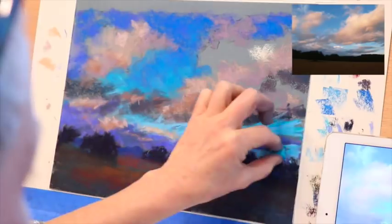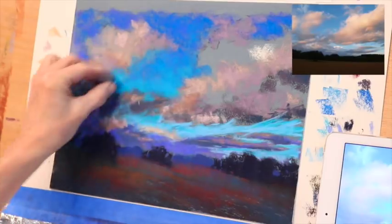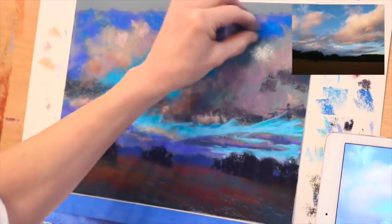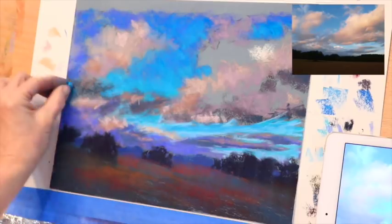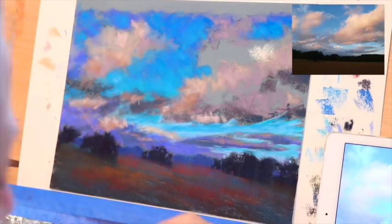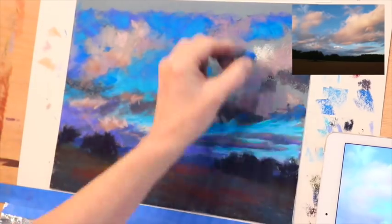But when we look at clouds, they actually do have form, and light hits them just like it hits anything else. Some places it is a little bit more transparent, but where the clouds are thicker, you do have more light. They do have shadows underneath typically because the sunlight is above them. So if we can wrap our heads around treating a cloud like another three-dimensional object, they're going to behave just like trees do on the land.